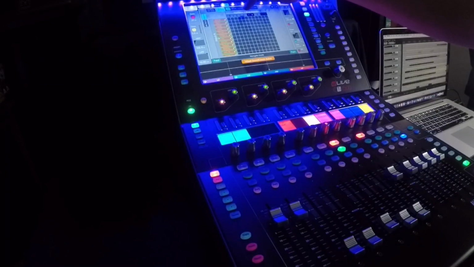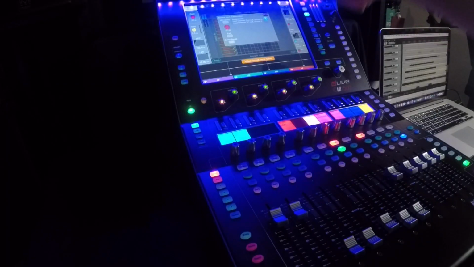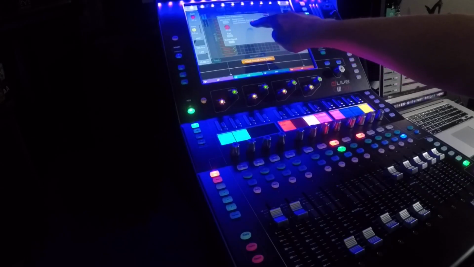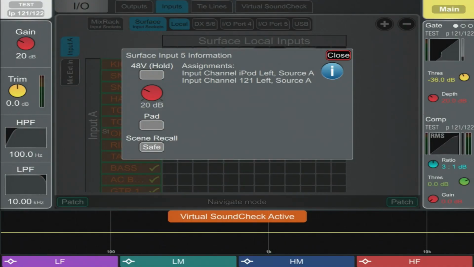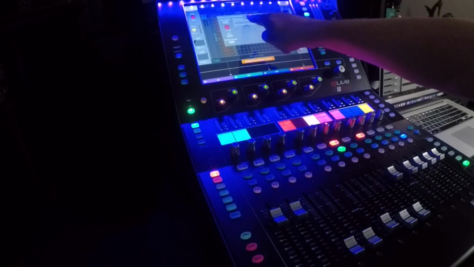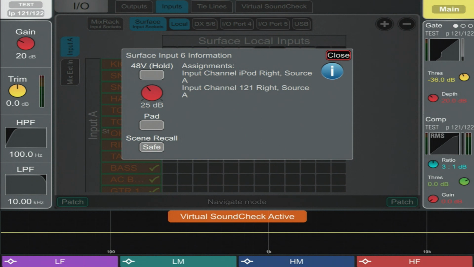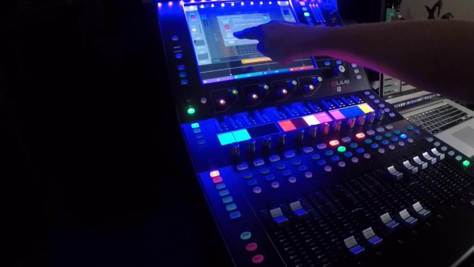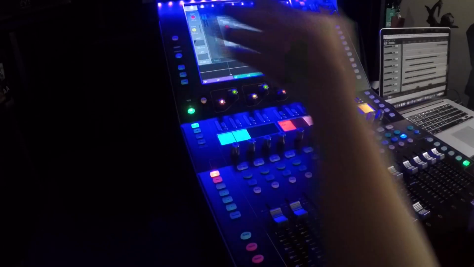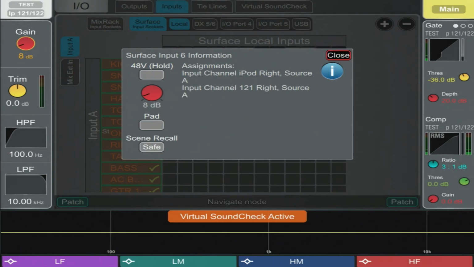If you tap just there at the top, it gives me all this info for that mic preamp, and it's telling me it is 121, which is my stereo channel, source A, which is left. If I go to 6, I get source A right, okay? And it's on 25. So I can change these to be different, okay? Now I can pop it back to 20. Now I can jump here and move them, and it's all tracking.